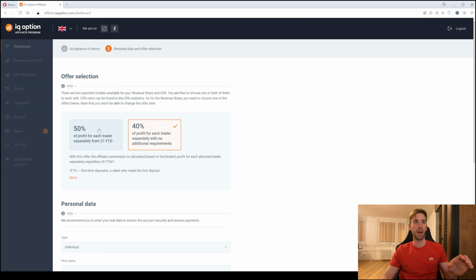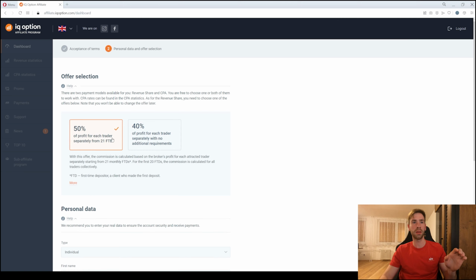If you continue, you can see that they offer two programs, both of which are lifetime revenue share programs. The first one is 50% for each trader. This means basically if you have, I don't know, 10 traders that are really good and successful, and then you have 10 traders which perform poorly, you might not earn any commissions.